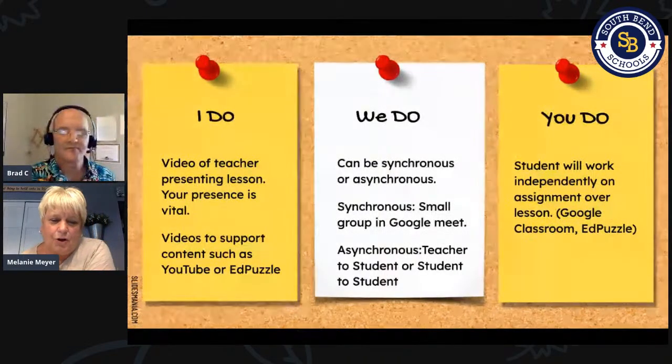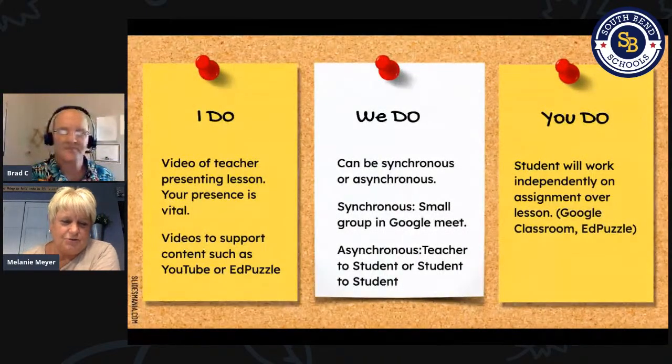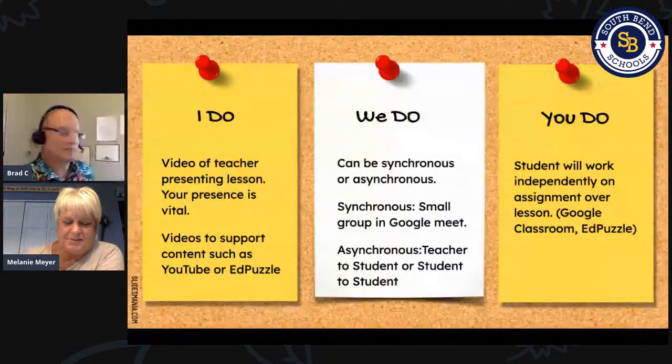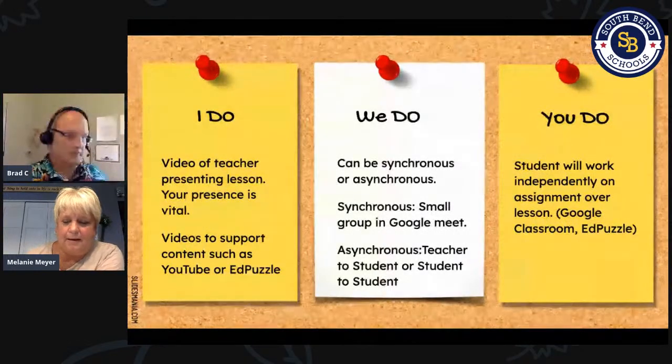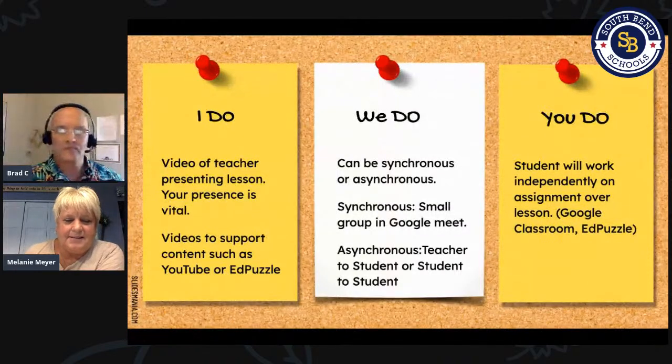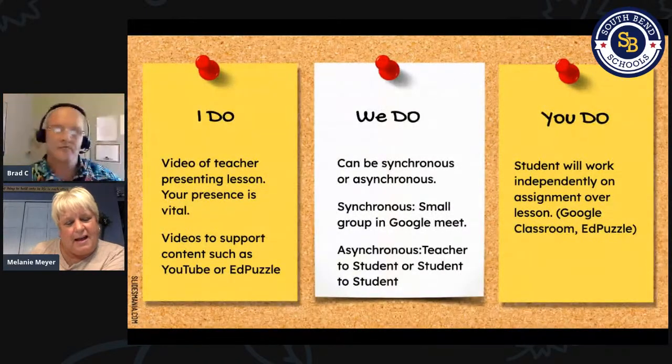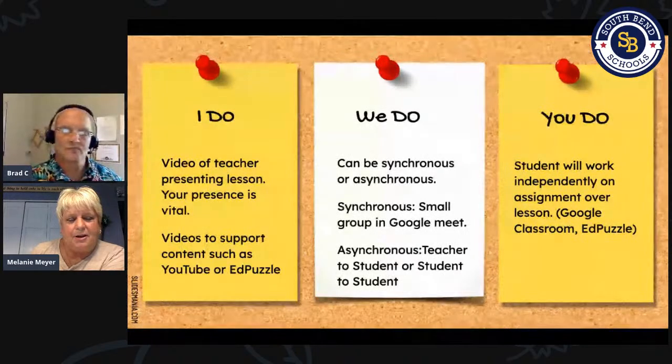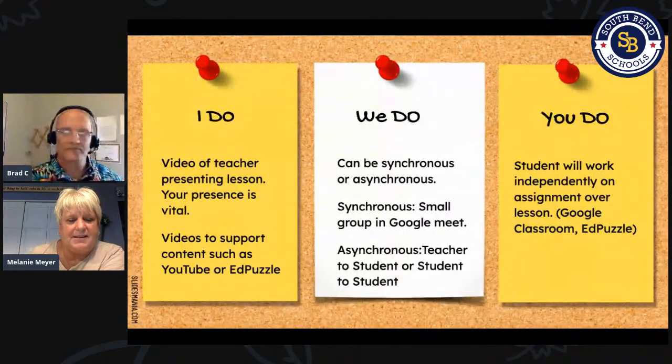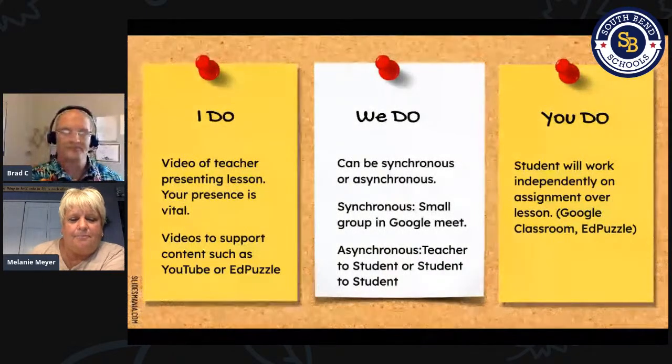And then you can incorporate your videos such as YouTube, or Edpuzzle is another great one that you could put in. The we do, again, would be synchronous or asynchronous. But if you're going to do an I do, you might say, at 10 o'clock, I'm going to meet with a small group in a Google Meet, and then that would be the synchronous learning. That would be the we do. We're going to talk about our content.